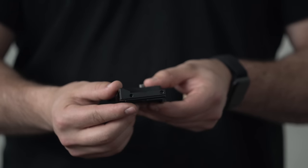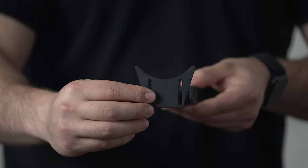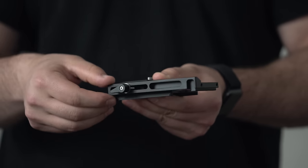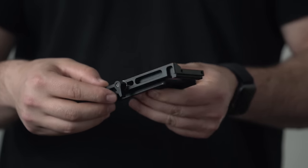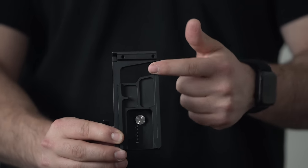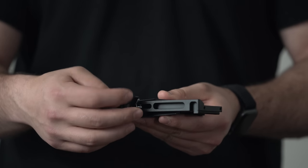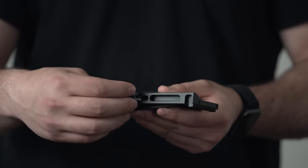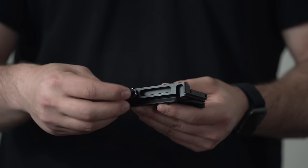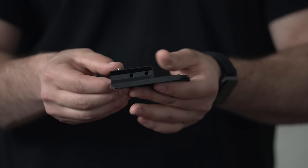Here is our multifunctional base plate. This will carry our camera and mount it directly onto the Crane 3 Lab Gimbal. We have ports in the front that allow us to attach lens support, and we have an adjuster on the side which allows us to adjust both the lens support system and our optional follow focus servo and zoom servo. Note that the quarter 20 inch ports should remain on the right side of your camera after you remove this adjustment arm.